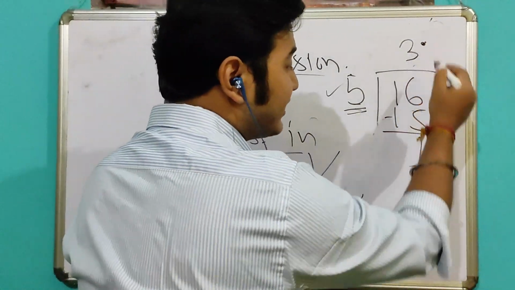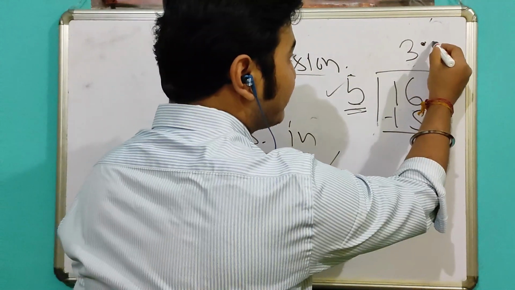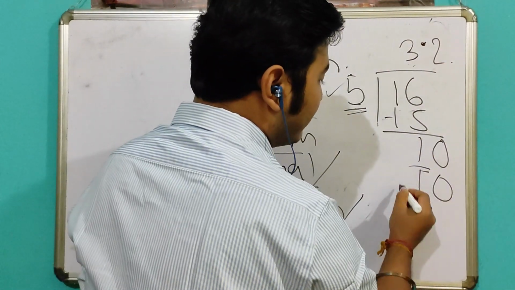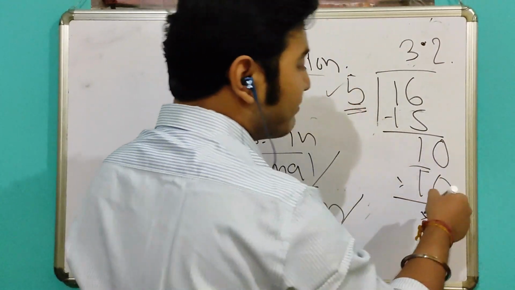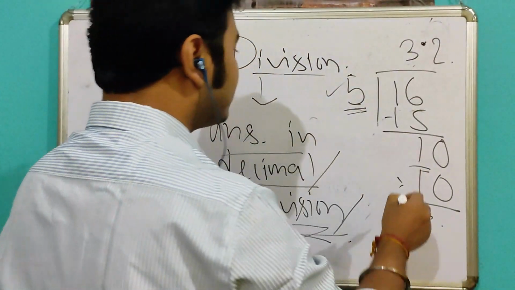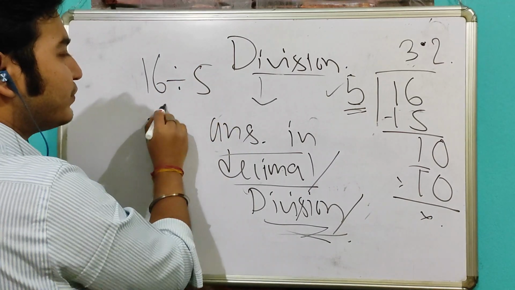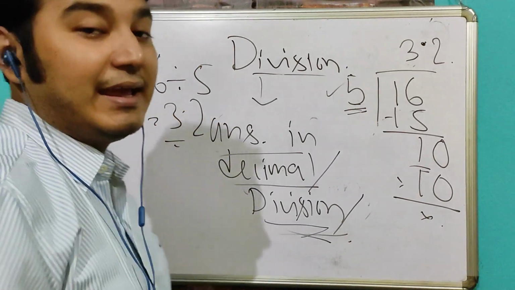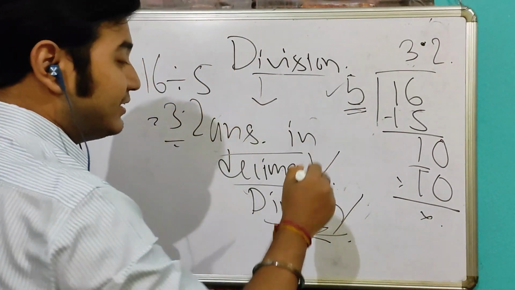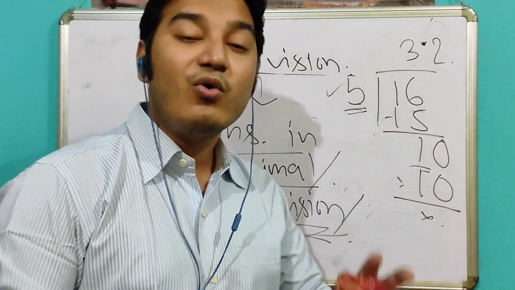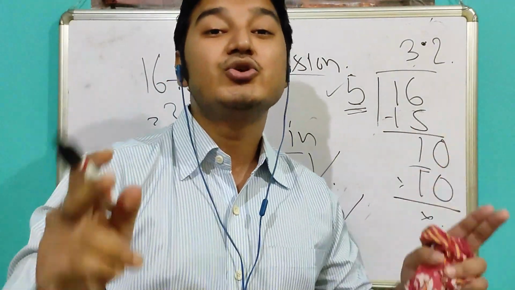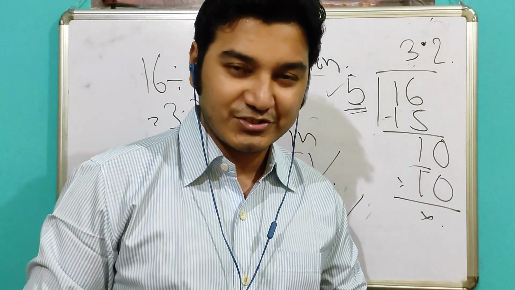Now, 3, you put a decimal, so there it will be 5 twos are 10. Very good. So it's matching. So 3.2 is the answer. If you divide 16 by 5, 3.2, I'm writing, is the answer in decimal. So you see, we have precisely these two kinds of divisions, right?